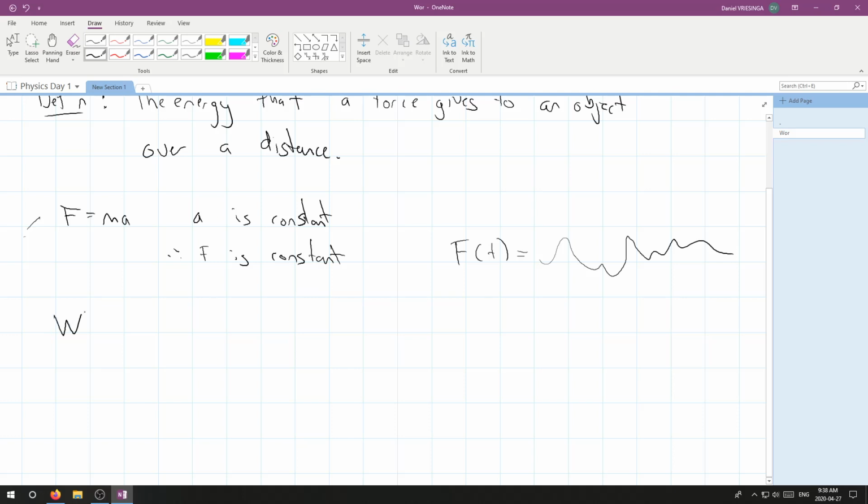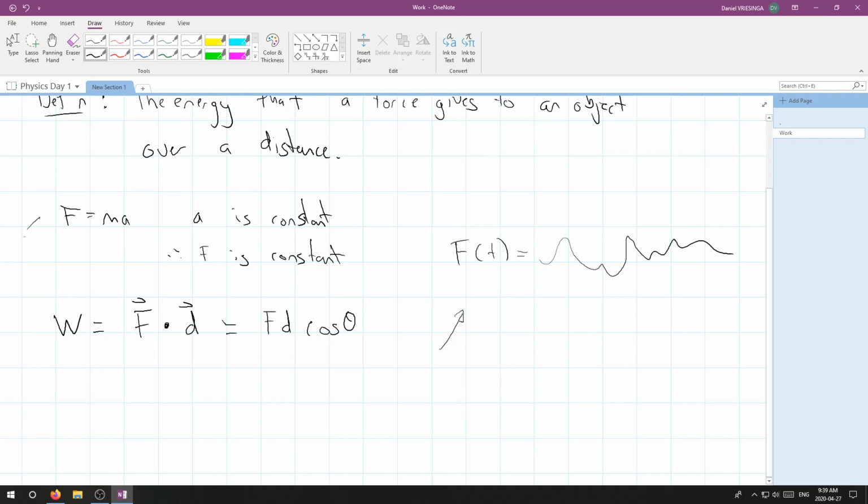So this new entity is called work, and it's just defined as the force vector dot the distance vector that the object travels. So the force on the object the whole time dot the distance it travels. And in calculus, hopefully you see that the dot product is basically the force vector projected onto the direction of the distance. Or it's actually F times D times the cos of theta, the angle they make between each other, right?